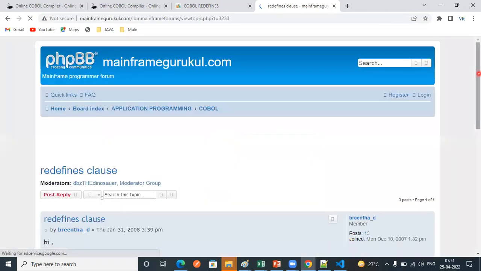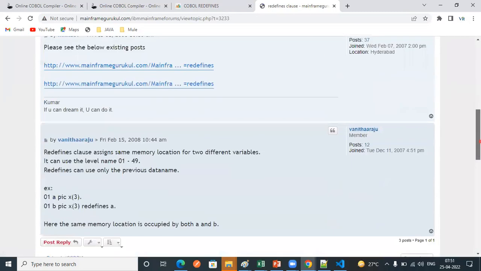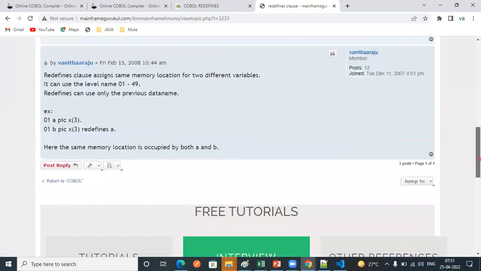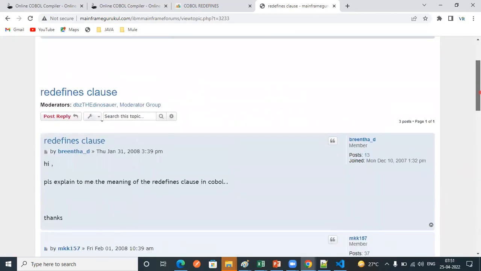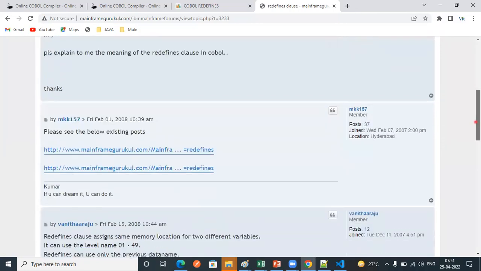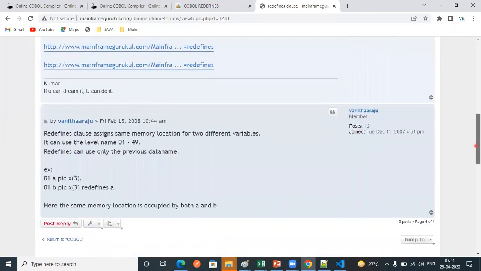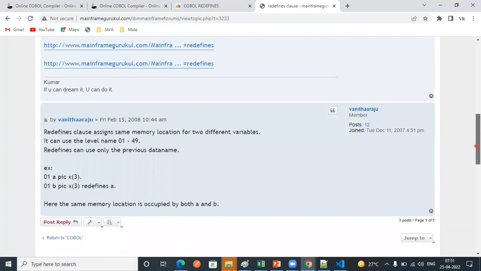Redefines class and mainframe Gurukul. PIC X(3).